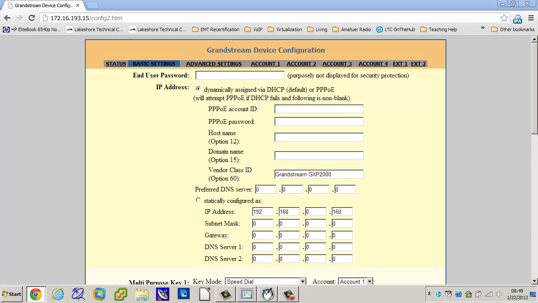The default is, I have to look it up. I don't remember. Oh, it's easy to look up, though. Let me go back to my notes. Anyway, you can change the end user password.